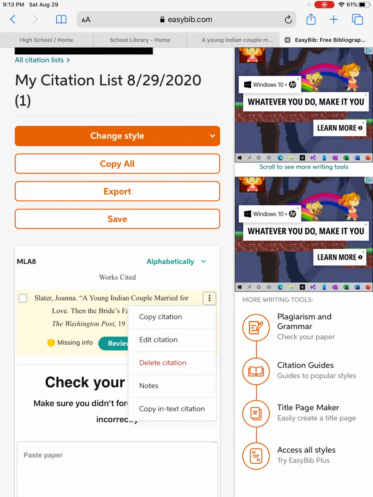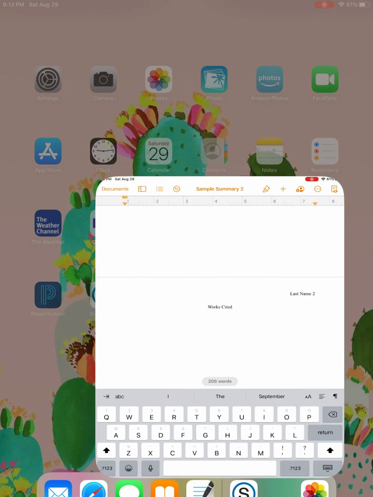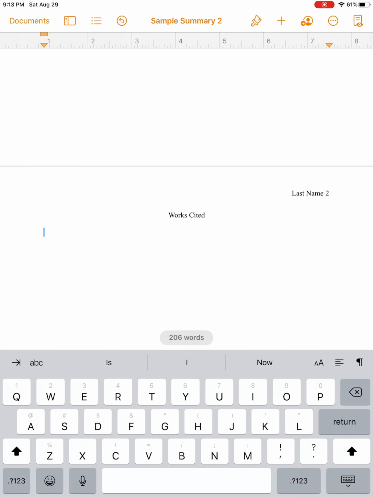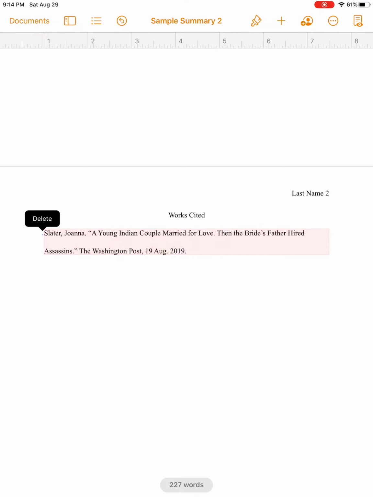So the three little dots here, I'm going to click that and copy it. So it put it on my clipboard. I can close Safari and I can open my paper. And now I can paste the citation and it looks really good. There's one problem. I have to indent. I did not mean to do that.